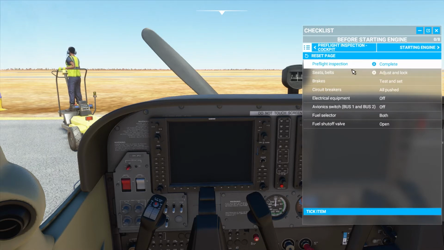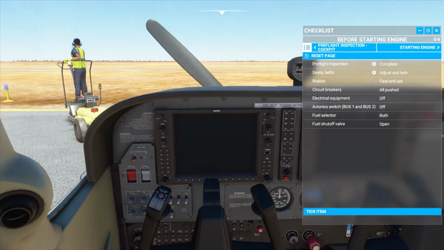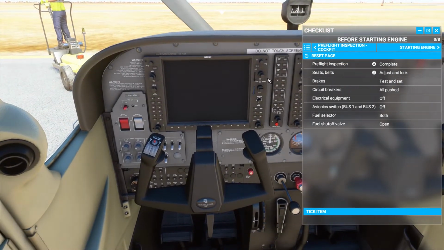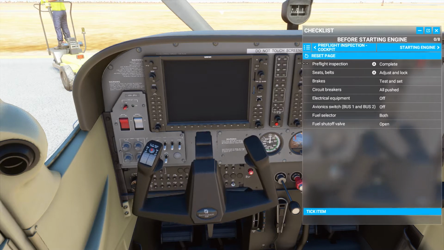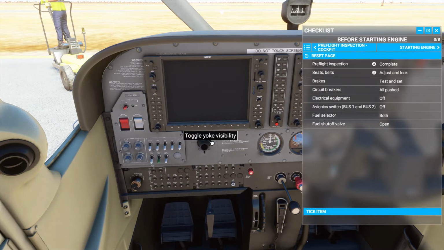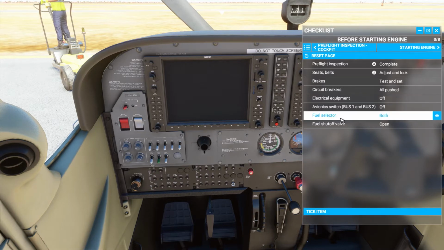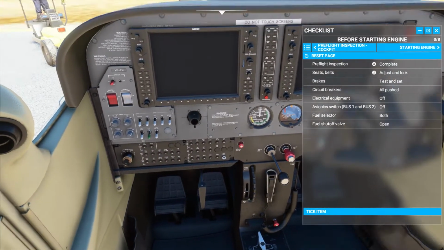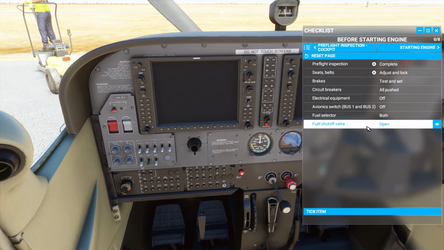So pre-flight inspection, let's say we've done that. Seatbelt, don't think we need that. Brakes, well I assume they're working. Electronic equipment must be off. Looks all off to me. Yep, avionics are off. Fuel selectors on both. Yes, it is. Fuel shut-off valve open.